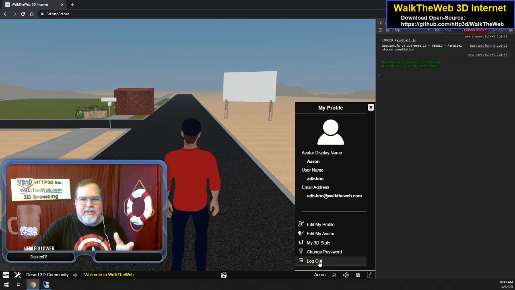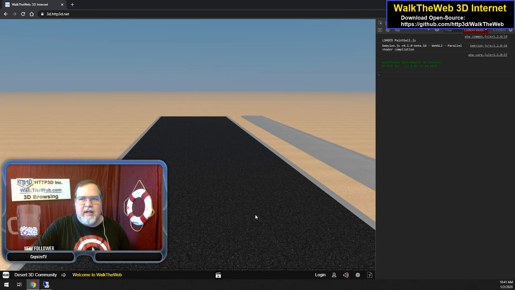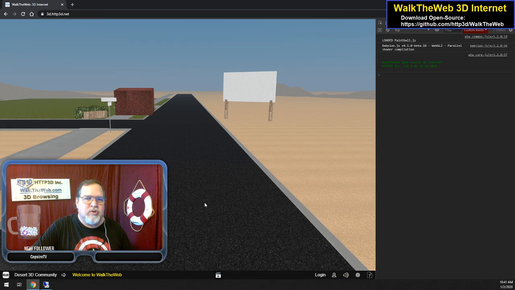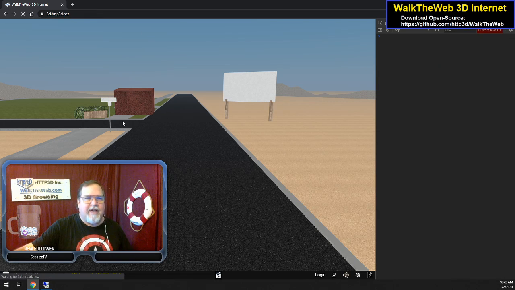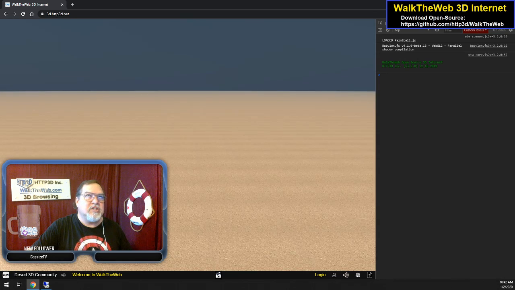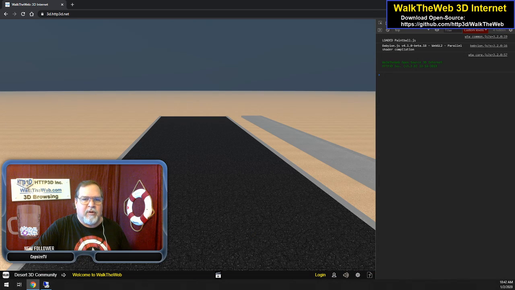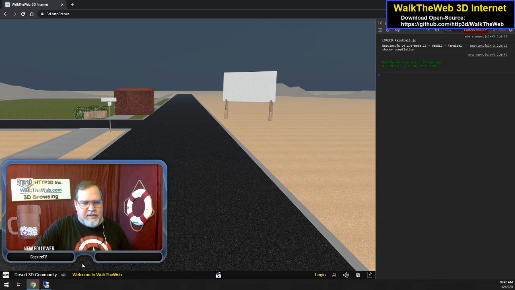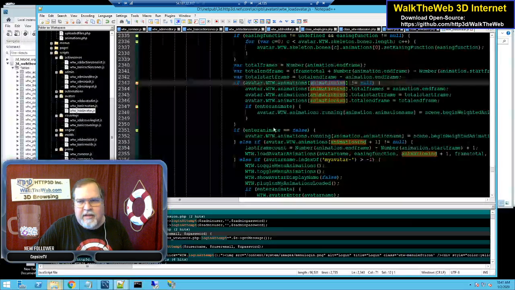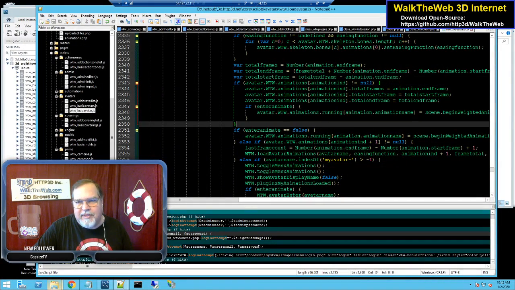Okay, so now I'm in the scene, and I'm going to click log out. It should go back to my other avatar. Don't worry about the camera views right now. That's another piece I'm going to work on. It should load the default avatar. So we're losing it someplace in here where it doesn't actually reload the avatar. When it finishes the process of log out or log in, there's something missing in the piece. So we're going to track that down. Okay, so from here, but that corrected that error. That didn't happen this time.